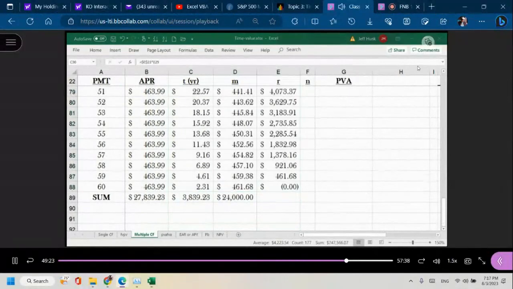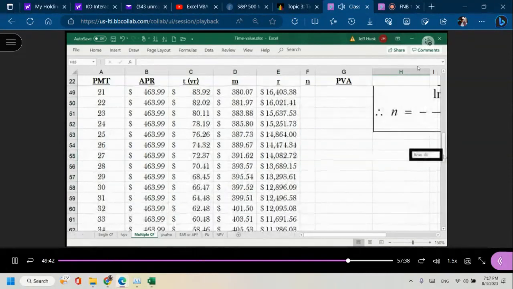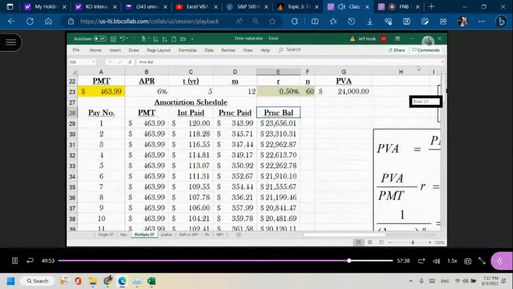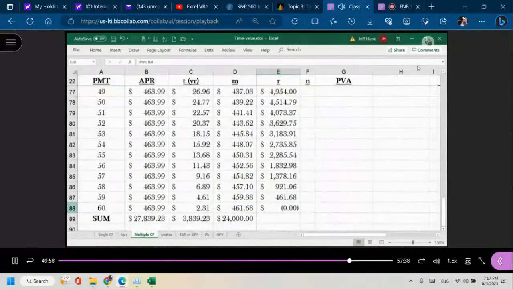There you go. We'll make it 2 decimals. So what is that? We completely amortized it. Why? What is this column? That's the principal balance, right? The column is the principal balance. So maybe I should put the freeze pane there, but that's fine. By the end of month 60, you should have fully paid off your principal, right? So the balance should be 0. Makes sense. The principal balance is 0, so we have paid off. It checks out.